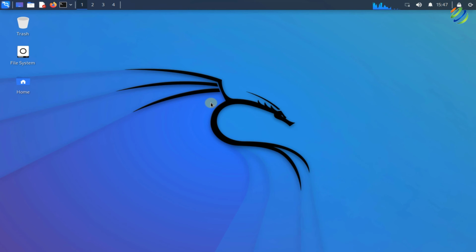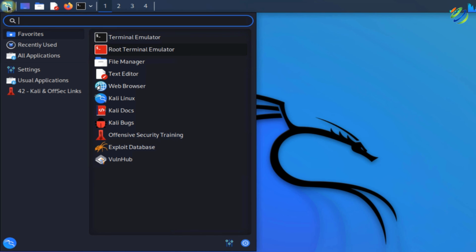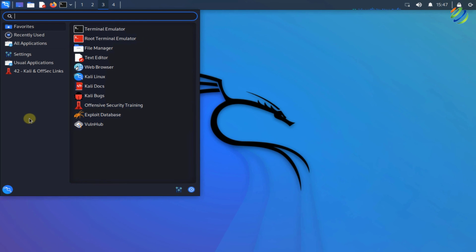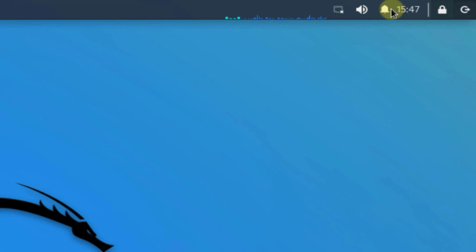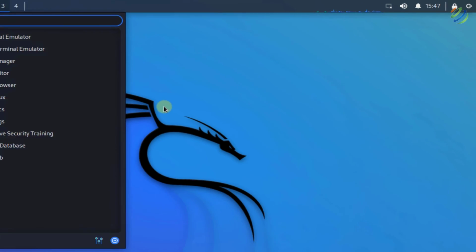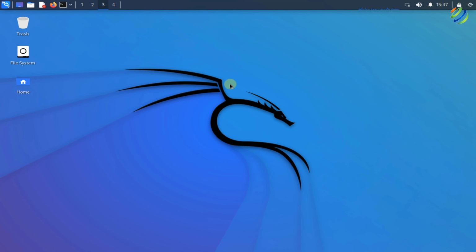And here you can see, now we have a complete GUI for our Kali Linux. And if you see, we have our menu and in that we have all those tools that we get with the ISO file of Kali Linux when we install it. And not only that, we have our taskbar and here we have our notification center, time, and then we have our power menu. So this is how you can download and install Kali Linux into your Windows 11 with GUI with the help of WSL2.